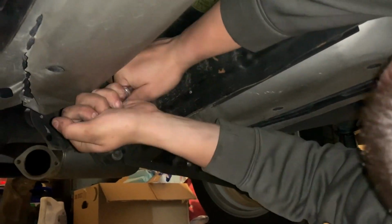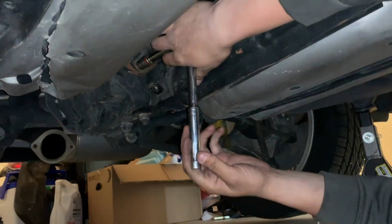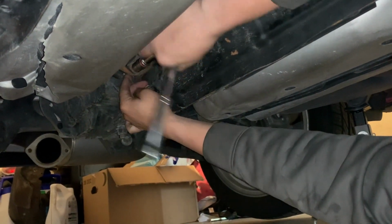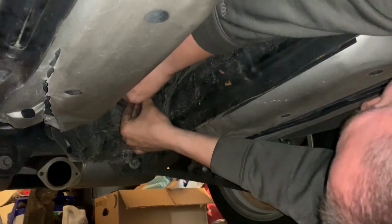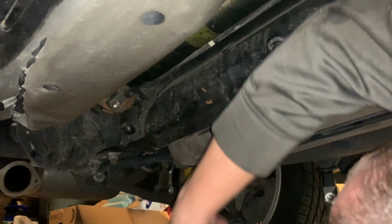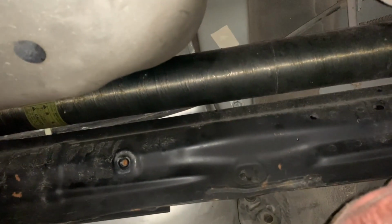Oh, come on, get the fuck out of there. Ah! There we go. That's what I like. Unless it strips, then that's not what I like. All right, so you're gonna upgrade your drive shaft to a lighter one? Does it get any lighter than carbon?